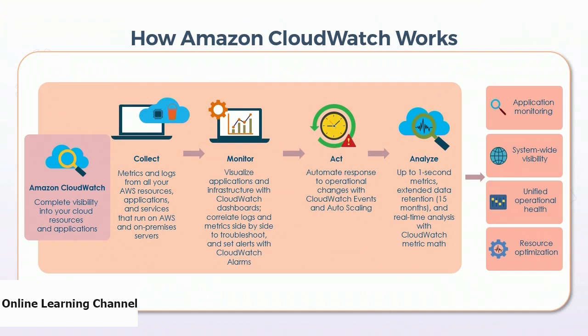Anomalous metric behavior can also be watched using machine learning algorithms. For quick action, you can set up automated actions, which can send notifications if an alarm is triggered and automatically start auto-scaling. You can also deep dive and analyze metrics, logs, and traces for better understanding and improve your application performance as and when required.